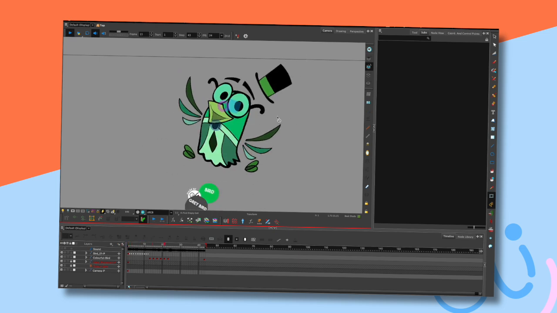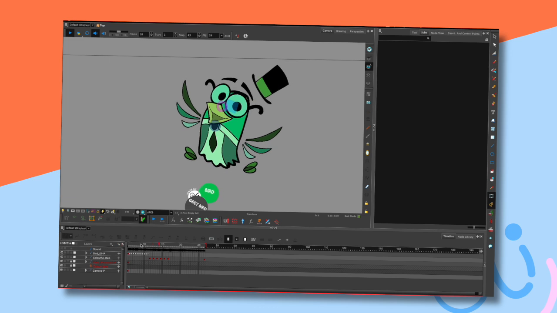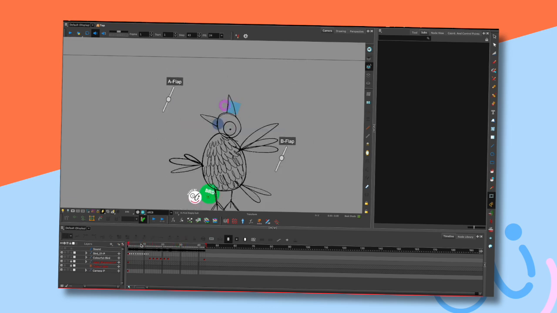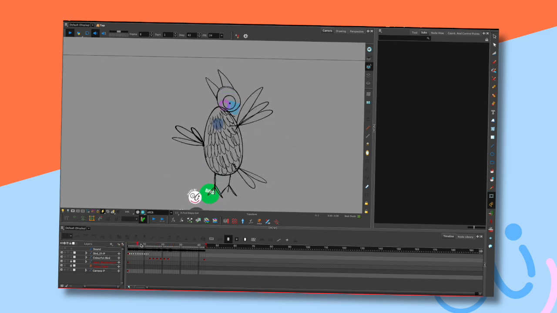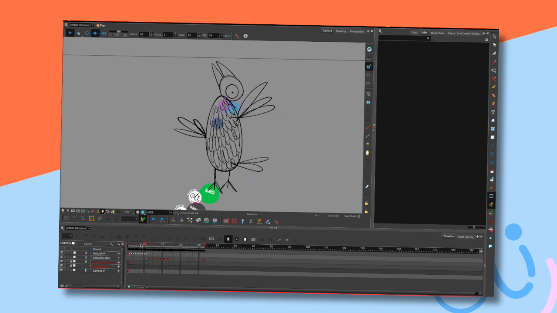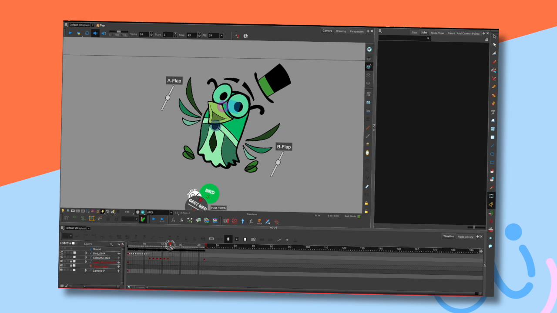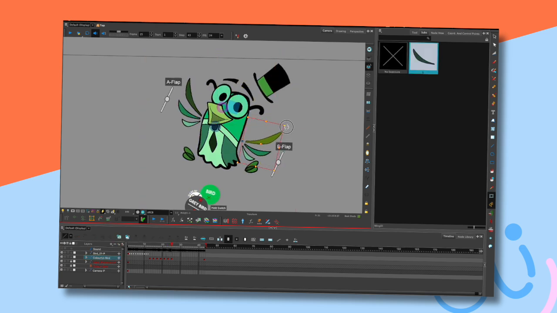But pop. Now I'm going to give myself one frame. Pop. And now I'm going to start flapping the bird as he comes down so that he's got some energy.